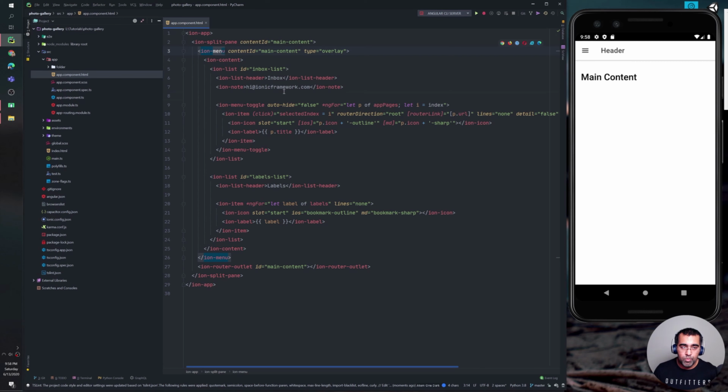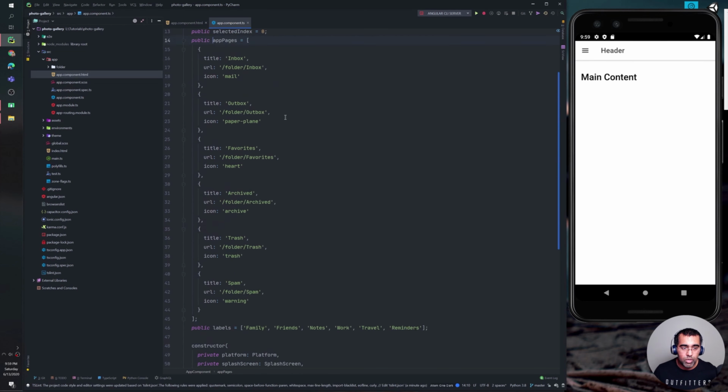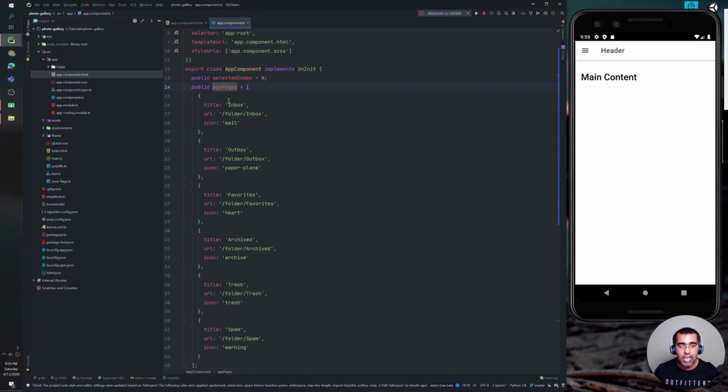In the menu, I'm not going to run this project, but let me just explain what I was talking about here. So here we got this inbox list, and then we have a list header, which is inbox, and then on ngFor, on menu, and here what I was talking about is ngFor here. So if I go to app pages, you see all of these pages are listed as an array of objects.